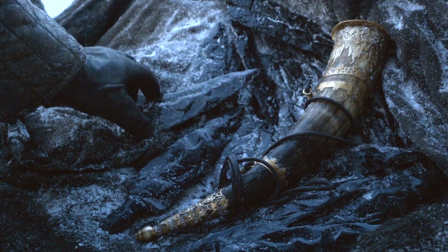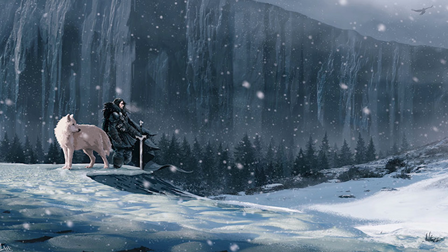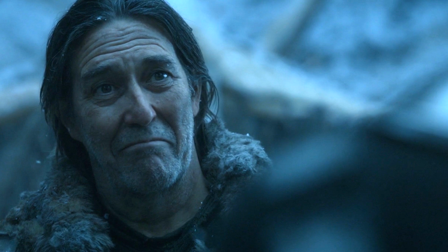It has gold bands with runes of the First Men drawn all over it. Mance says that it supposedly woke the giants from the earth whenever it was blown, and he told the story about it being able to bring the wall crashing down because the wall is enchanted. The books haven't really explained specifically what those enchantments are, or the mechanics behind them, only that there is power. But it all seemed like it ended up going nowhere.